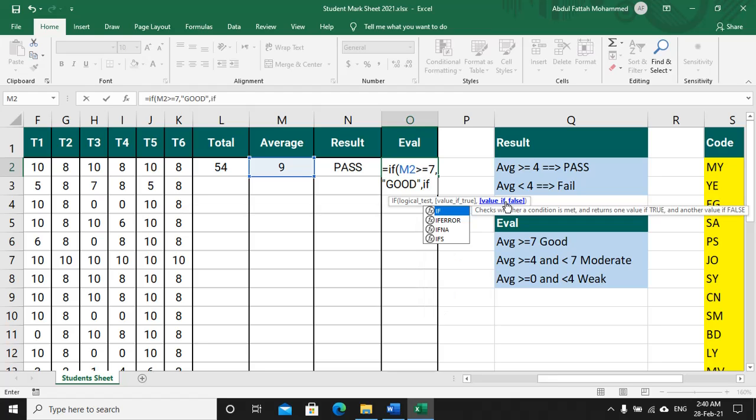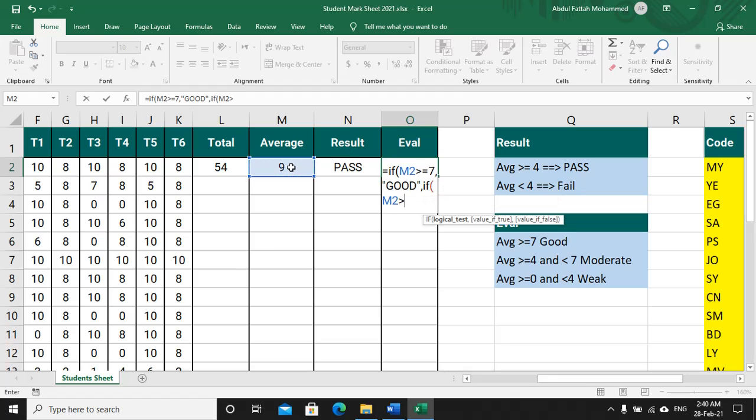We put another IF to test if M2 is greater than or equal to 4, comma. What we do if this is true, we put the word moderate, comma. What we put if this condition is false, we put the word weak.